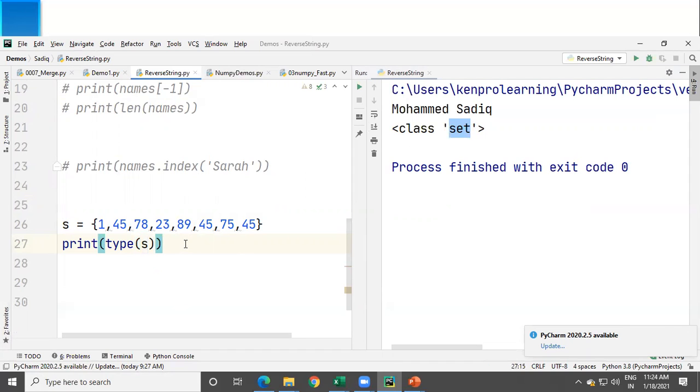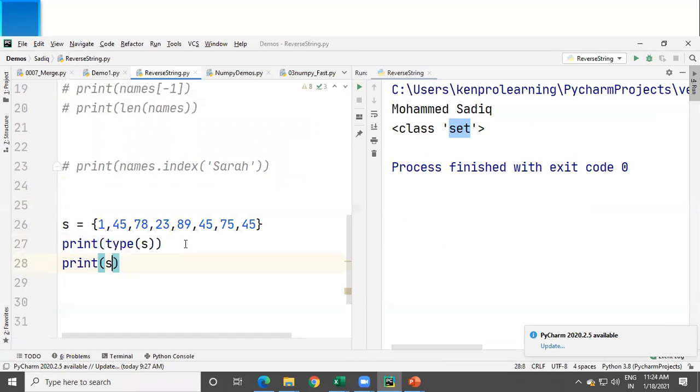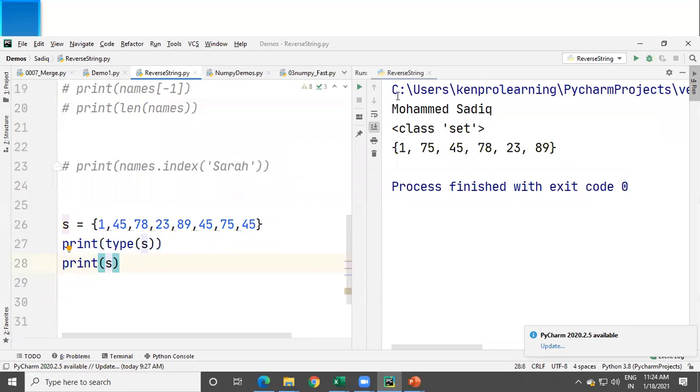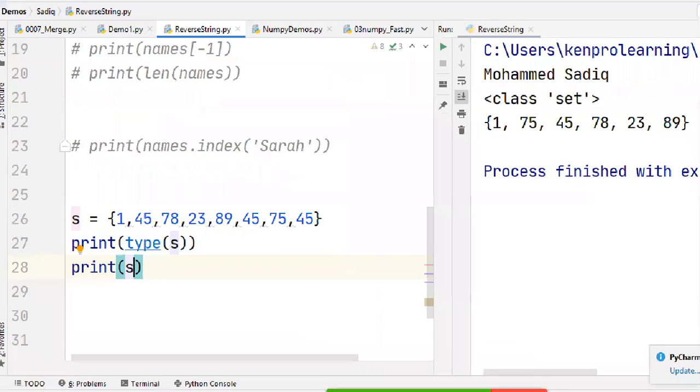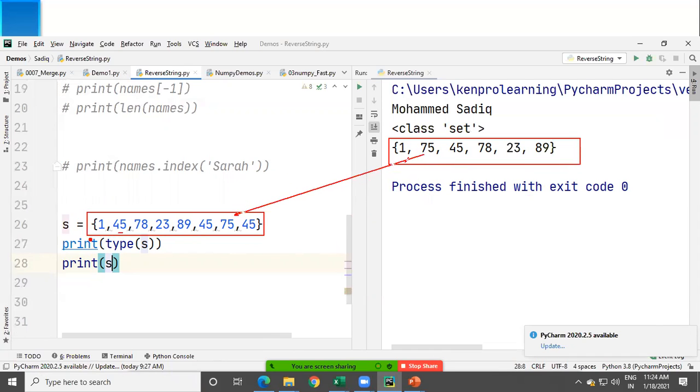Now let us try to read the set. So I just say print S, where S is my set. So I'm trying to print. So you can see we have one. This is my actual set. And you can see print S is printing like this. So we have one. Yeah, one. You can see next is 45, but here you're getting 75. So first value is read first, then 75, then third is read as 45.